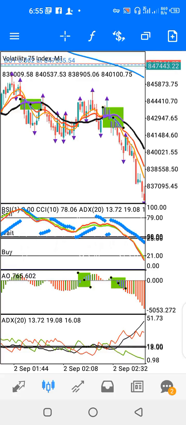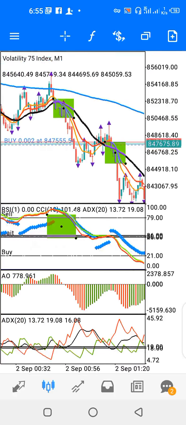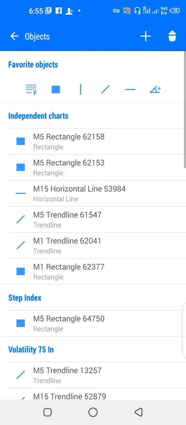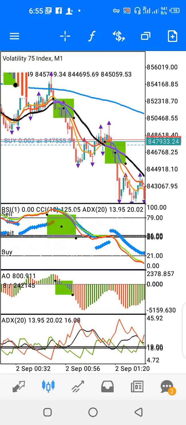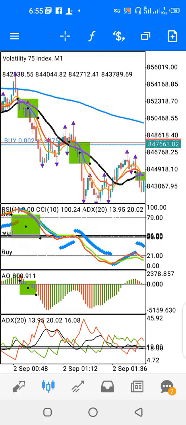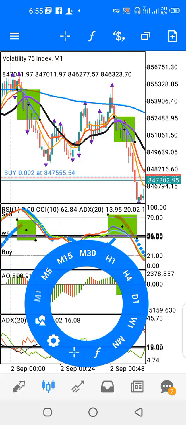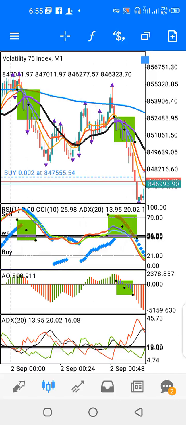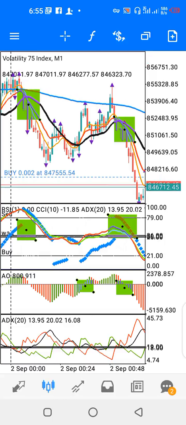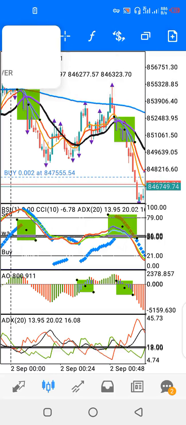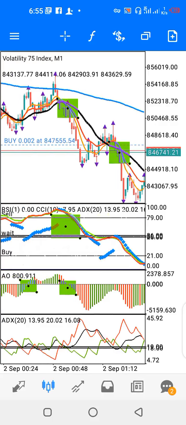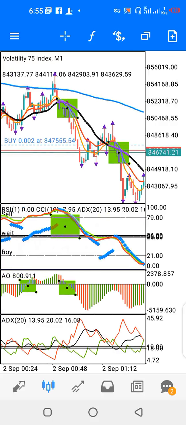All right. So when you see the bars developing below the 0 level, it's an indication that you place a sell trade. If you see it developing above the 0 level, it's an indication for you to place your buy trade. So you have to check what's on indicator window 2 together with all the other indicator windows and the main chart to place your trade.